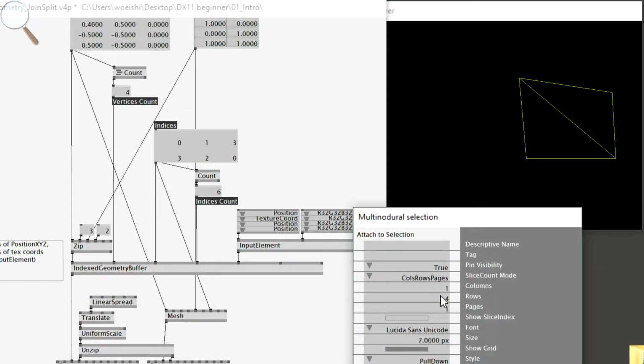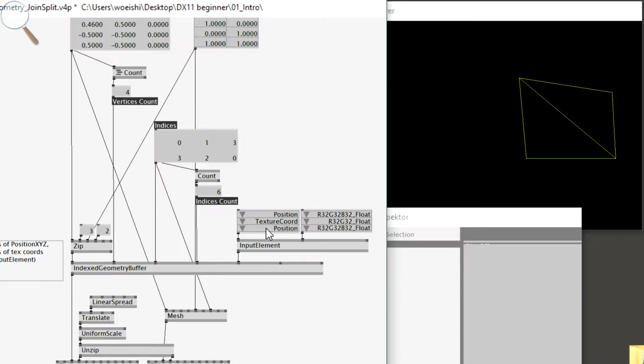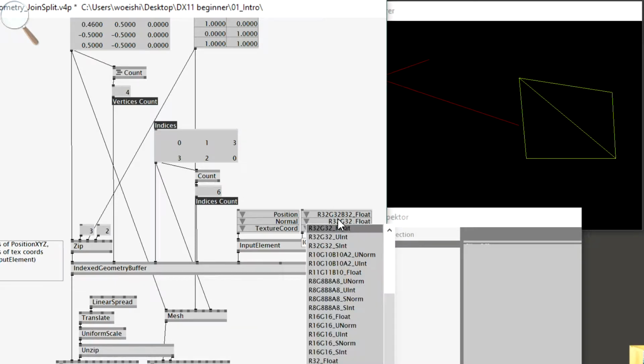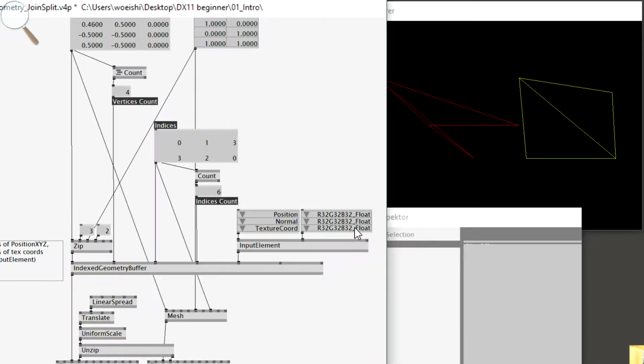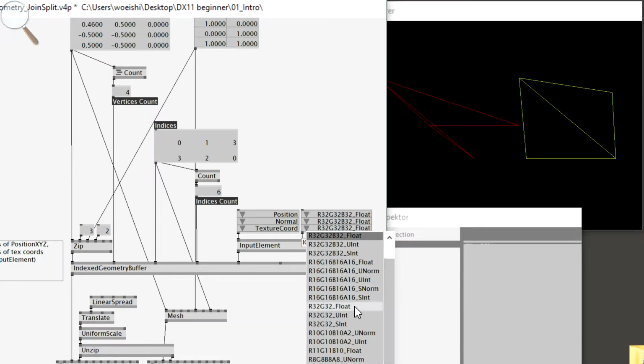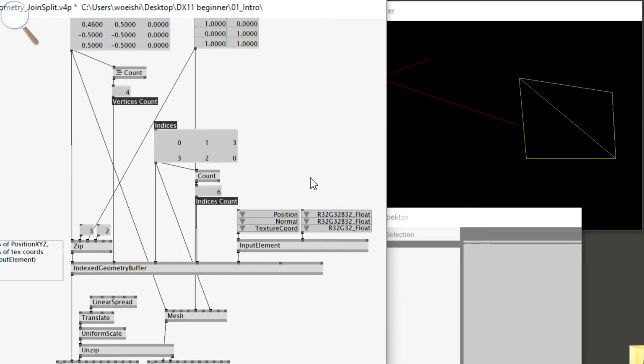So you have to say, okay, I'm inputting my vertex consists of a position, then normal, and then the texture coordinates. My position is a vector 3, my normals are vector 3 as well, and my texture coordinates are just 2D, so it has to be RG only.